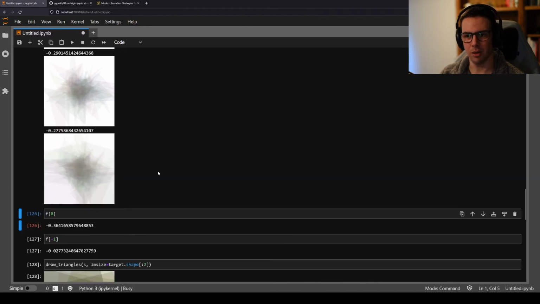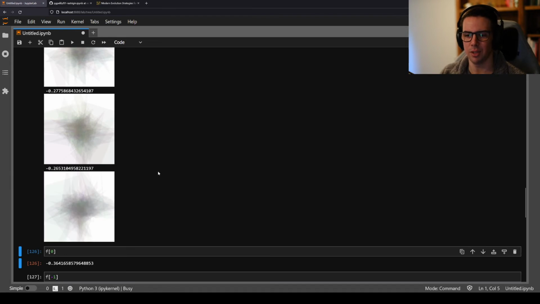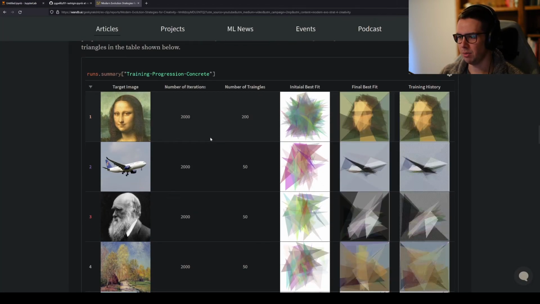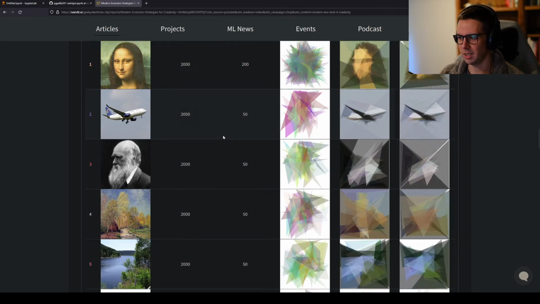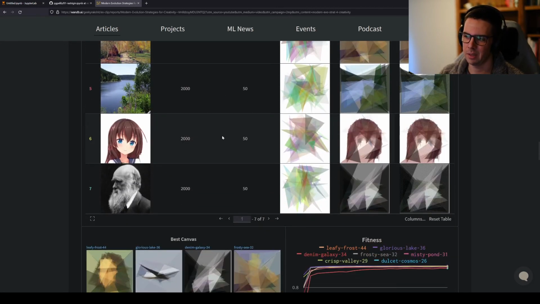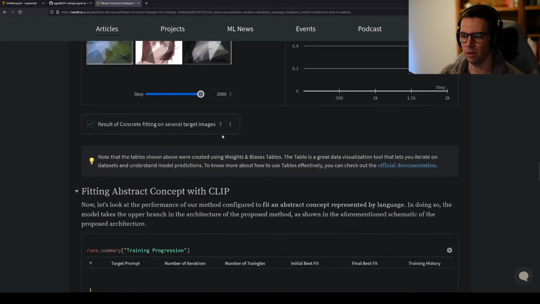I'll work out as well how to make this a little bit prettier. And then next time we can start playing with some other shapes and some other ideas, and really start to see where this algorithm can be useful. So while that's running, they have a lot of different examples here with different numbers of triangles and different pictures. And as you can see, it approximates okay, but it's never going to be the most amazing thing in the world.